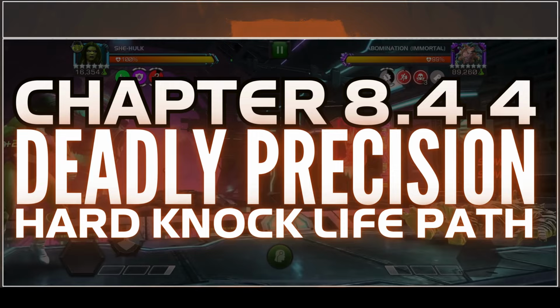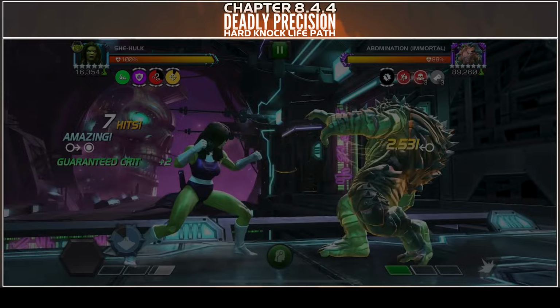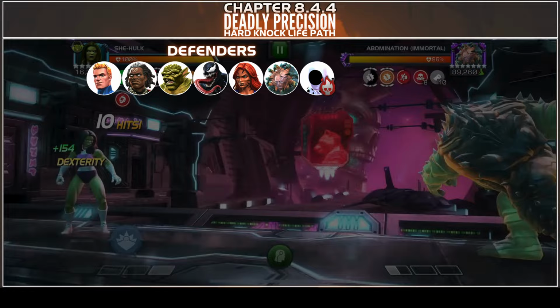Welcome to chapter 8.4.4, path number 2, Deadly Precision and Hard Knock Life. The defenders are going to be Human Torch, Dr. Voodoo, Abomination, Venom, Tigra, and Immortal Abomination.